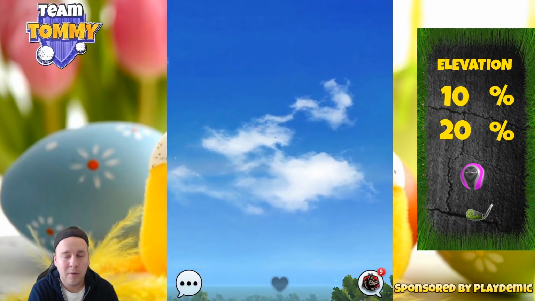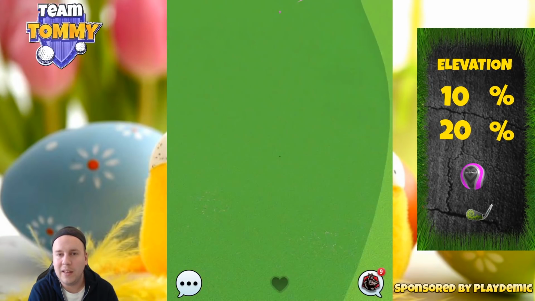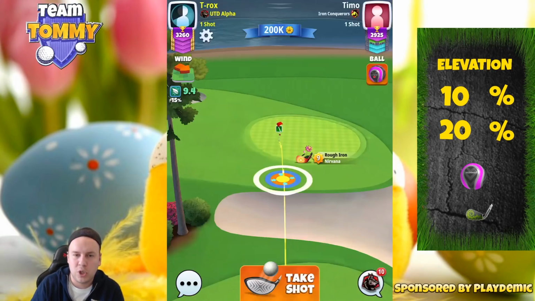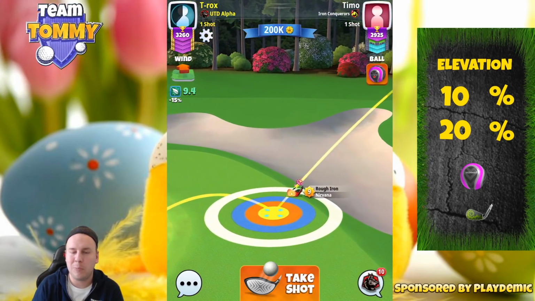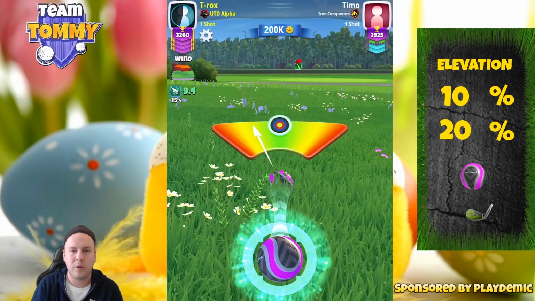In that way, we will not be close to the bunker, and we will also be getting the distance that we're looking for. Second shot here from the rough, we just wanted to show you that you have no issues to reach. So even if you mess up your power slice and go long and into the rough, you will not have any issues reaching the pin.